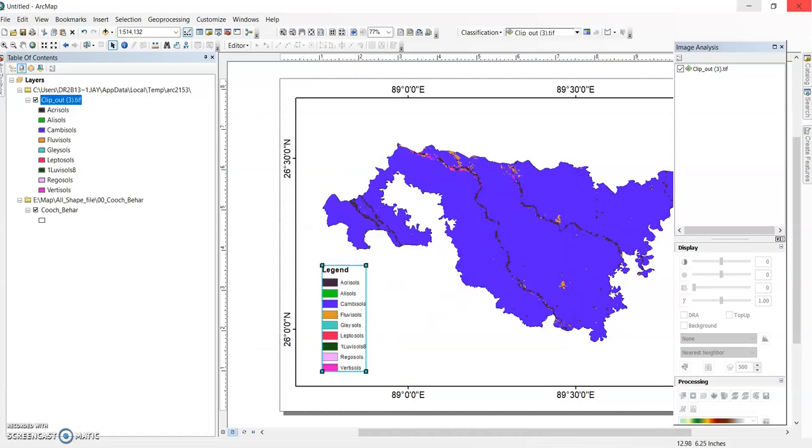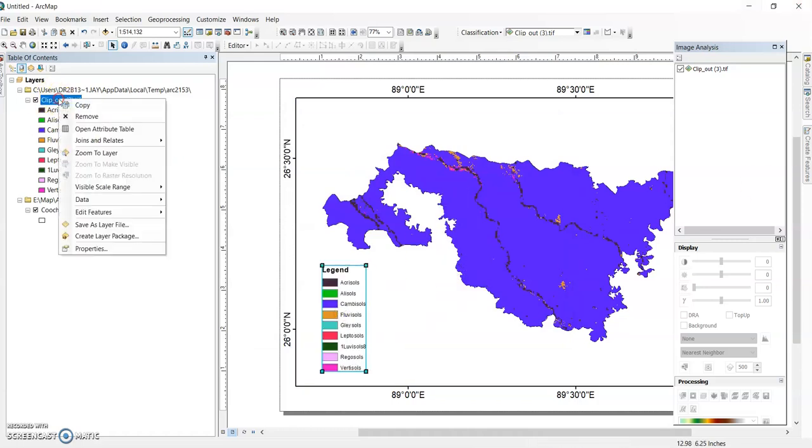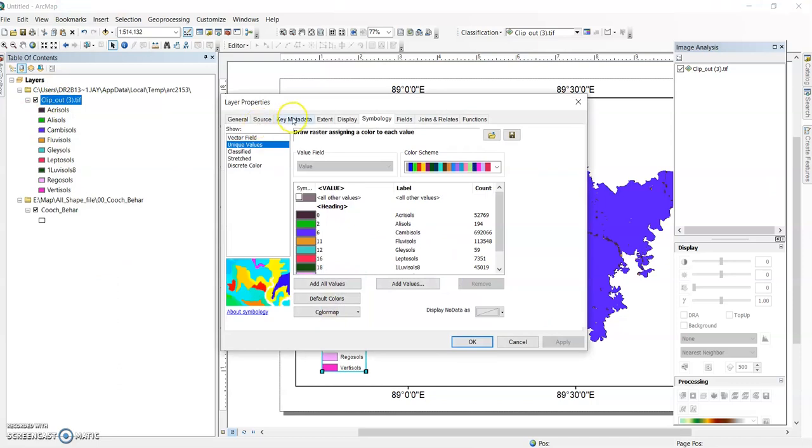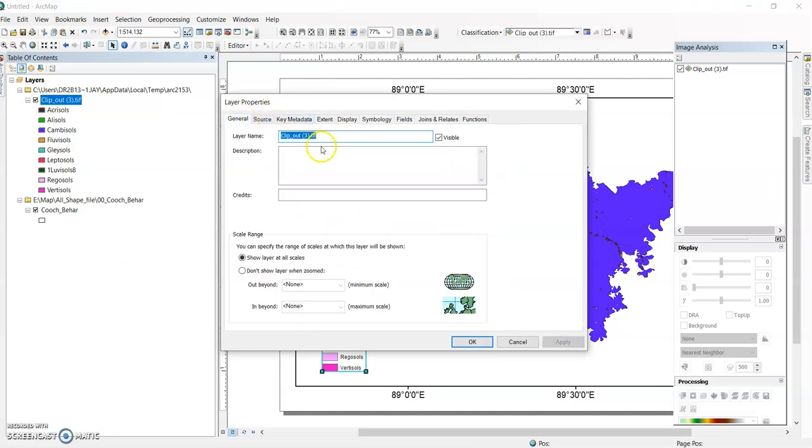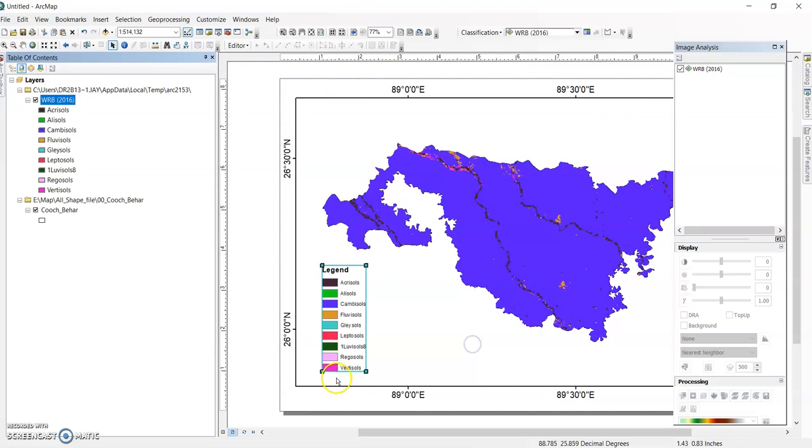Okay, here the legend. You can add it, go to properties, and in the general tab type WRB, World Reference Base 2016. Apply and OK.